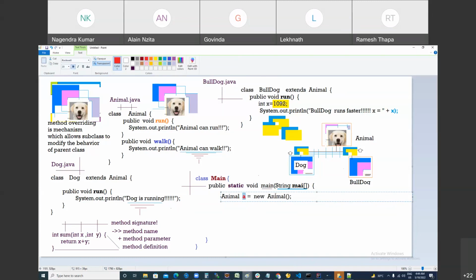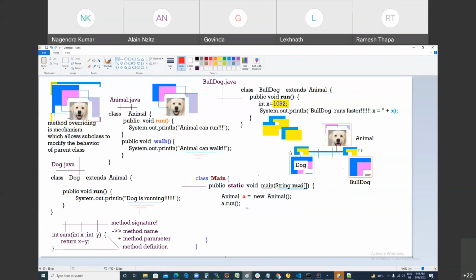So now I want to call my run method, right? You follow my formula. My formula is: on the left side, I will check whether Animal has the run method. Hey, Animal, do you have a run method? Animal says, yes, I have. And if you want to print the output, the definition, you will see on the right side. Here, right side Animal, do you have a definition of run? It says yes. When you call it, it would say animal can run. Is this clear, or are you super duper confused?